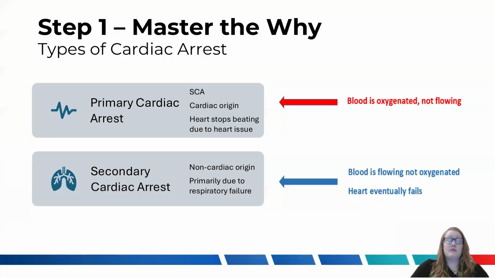All right, so the first and honestly possibly most important thing that I feel like is not really communicated very well is that there are 2 types of cardiac arrest. So we have our primary cardiac arrest, which in the athletic training literature is generally called sudden cardiac arrest, and that's arrest due to something wrong with the heart. The heart was beating, it was fine, and then it was not fine. For some reason, that can be our HCM, that can be our electrical pathologies, that can be our coronary artery abnormalities, can be commotio cordis, those sorts of things. The heart was beating, something occurred, and then it's not beating.